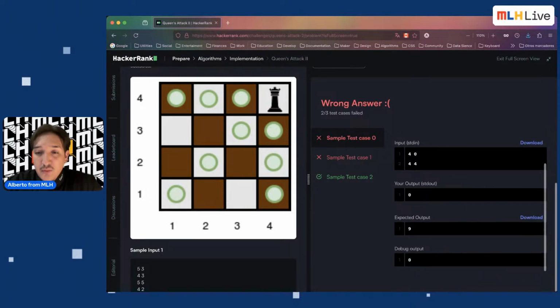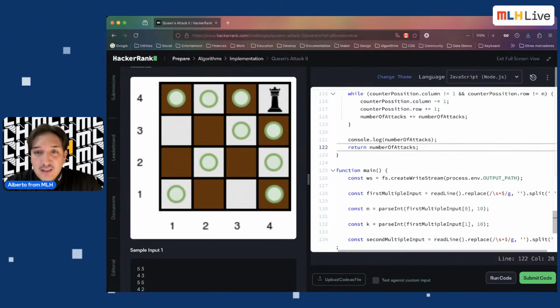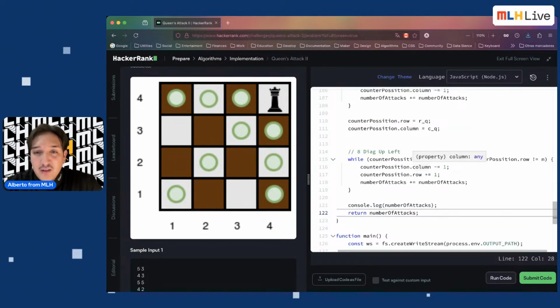The output says 0. Okay, for example, for this first test case, I don't know why this didn't count any time.